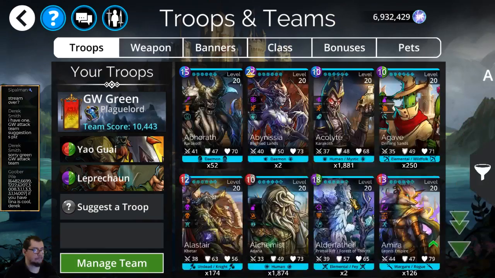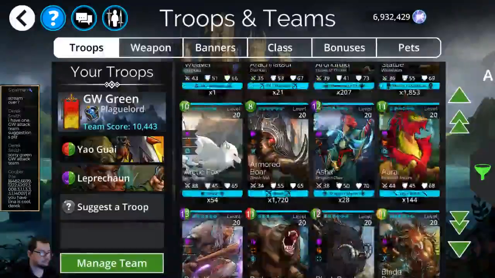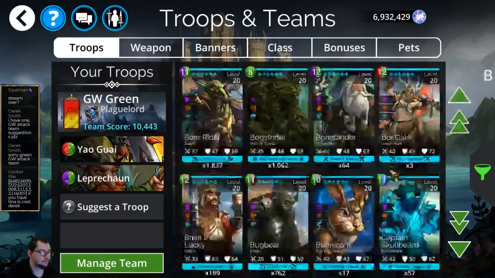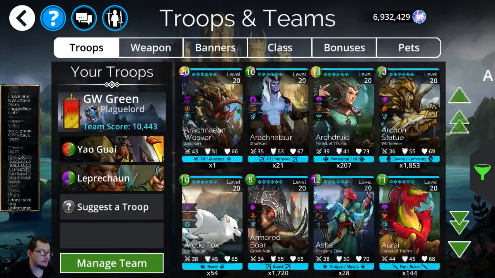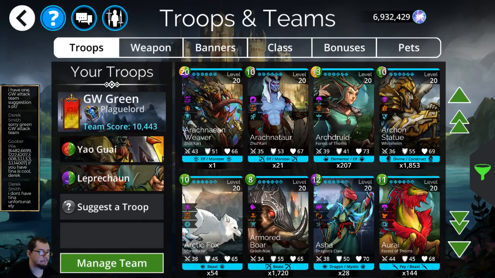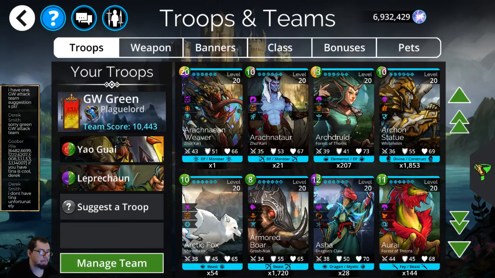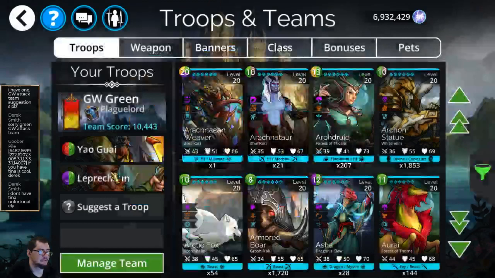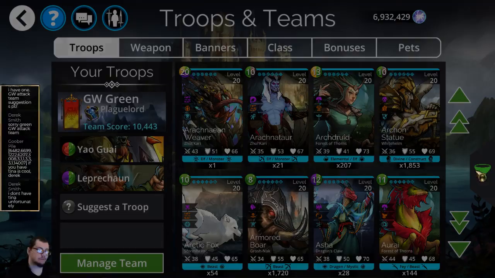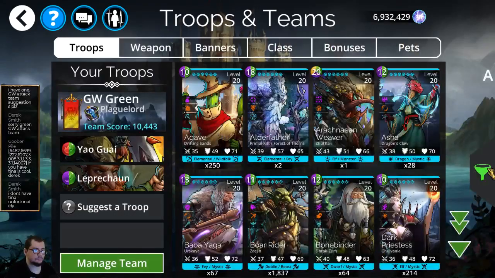Let's see. What else do we want to build around for this? Don't transform red. Weaver, you're not true damage though. I would technically only cover yellow. I need something to clear. You know what? I might not even want to go Leprechaun. Let's see. What other Empower green purples are there? There's like a billion. I meant to click Empower.